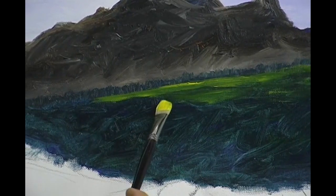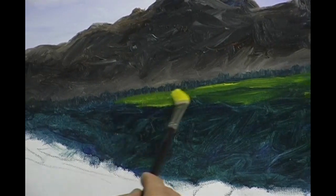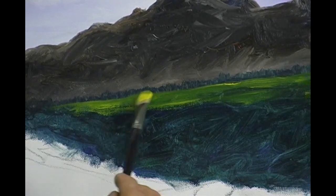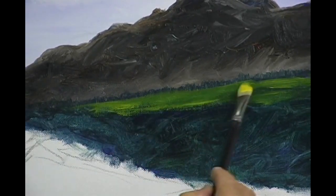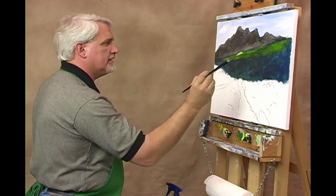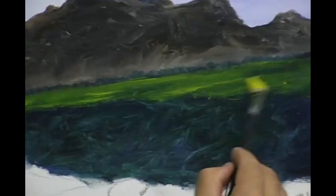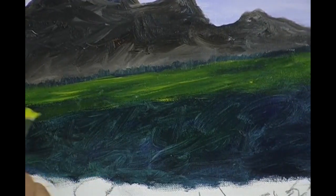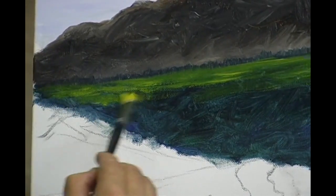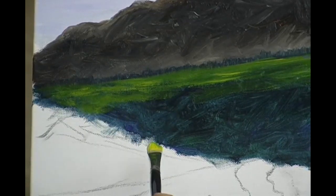But you can see how, again, this is just a little wet, but even if this was bone dry, this still would start turning to where it looks like a light green color. And you can put little hills and little humps and bumps in there, whatever you'd like to do. You could even make this a little hilly like that if you'd like to. But again, the secret here is just not to cover up all the dark. Because when you're talking about the land, the dark will trick your eye into thinking that there's a great deal of distance in there.